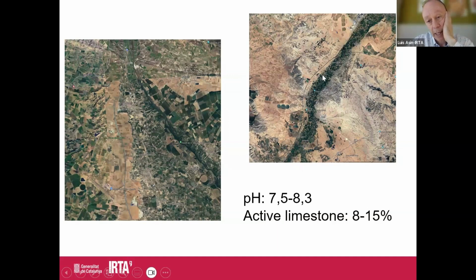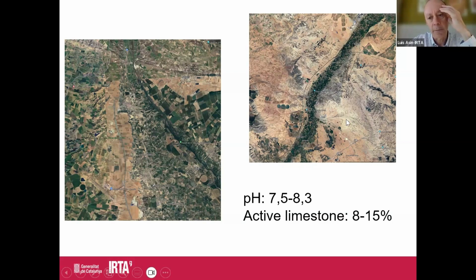In this case, it's not the river, it's a channel that comes from the mountains, and on parts on the left and the right of this channel, we can do the irrigation. But you can see that outside of this part it is like a desert, because it's absolutely dry. In this case, we can grow some winter cereals, but nothing more, because the rainfall is around 300 millimeters per year, and especially just in springtime, not in summertime. For this reason we have the option to grow only winter crops.